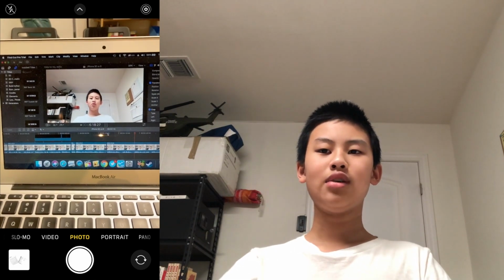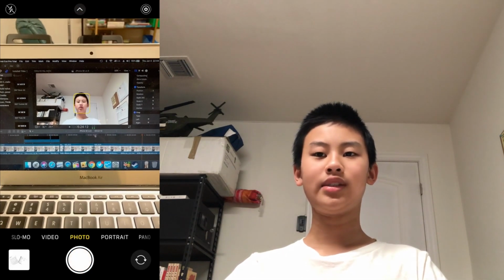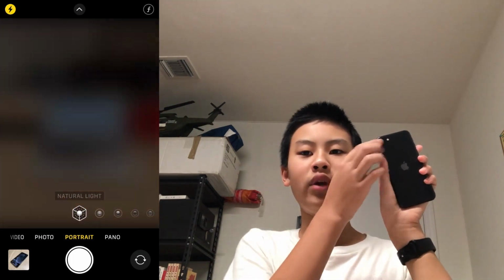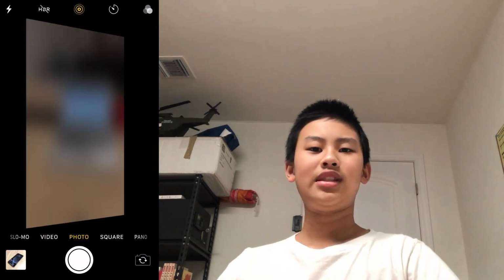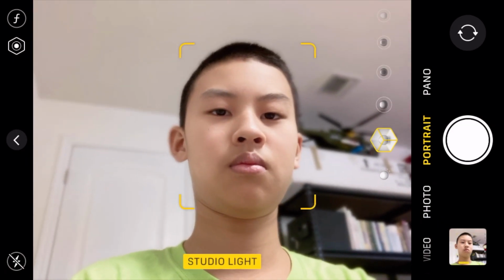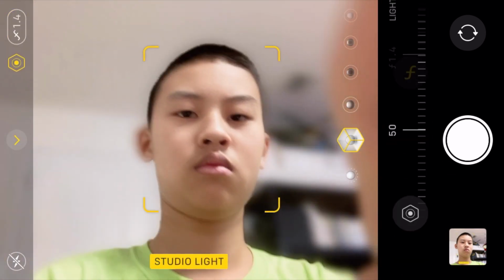And by the way, the SE also got a new camera interface, the same one found in the iPhone 11s, which also enables some software features such as QuickTake video and the ability to change the photo's aspect ratio and video quality and frame rate and all of that stuff right in the camera app without having to dig through the settings. The SE also got portrait mode for the rear and front cameras, which the 8 doesn't even have at all. So because of this, we're just going to use an iPhone X for this comparison. The advantage the SE has is that it has more advanced image processing, which means you can adjust the depth of the background and also the bokeh.